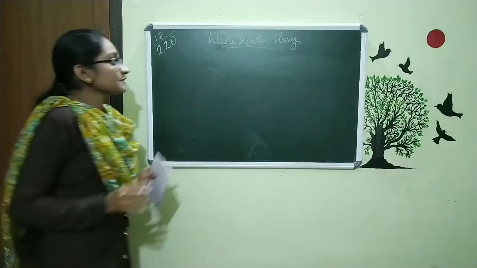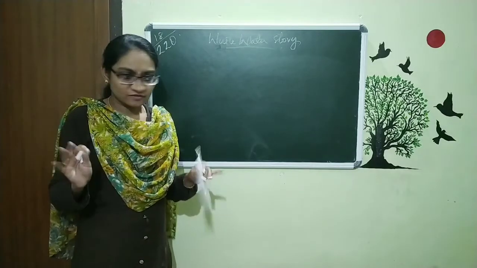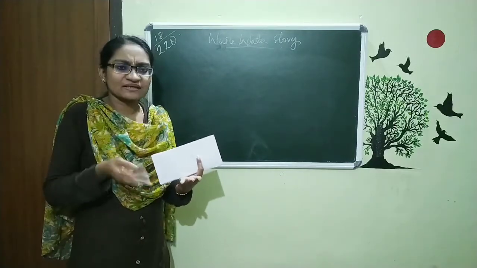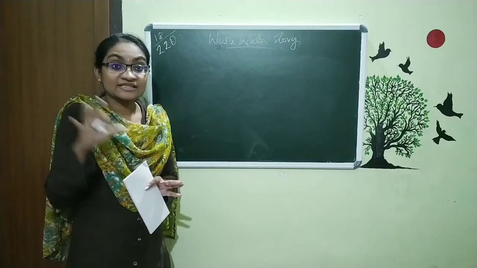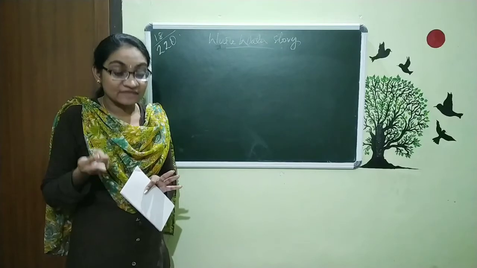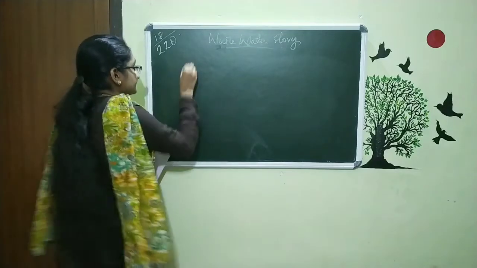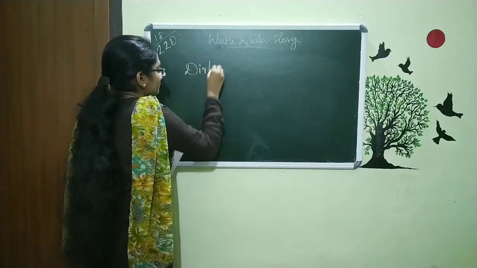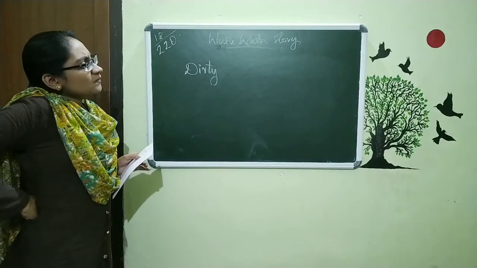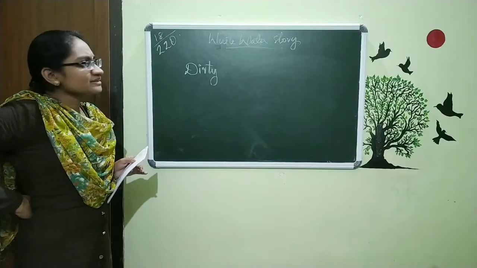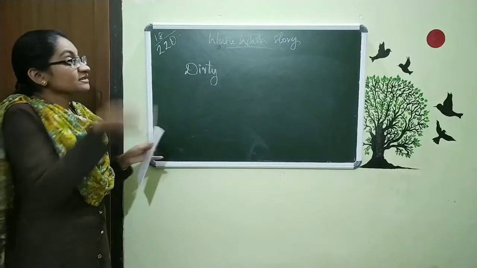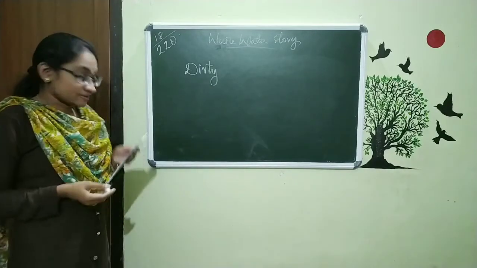So the thing is this, we are using water continuously for drinking, for washing, for all our cleaning. Water is needed in each and every process in our daily life and by that process our water is getting dirty. Now, which water can we call this dirty water or the contaminated water?